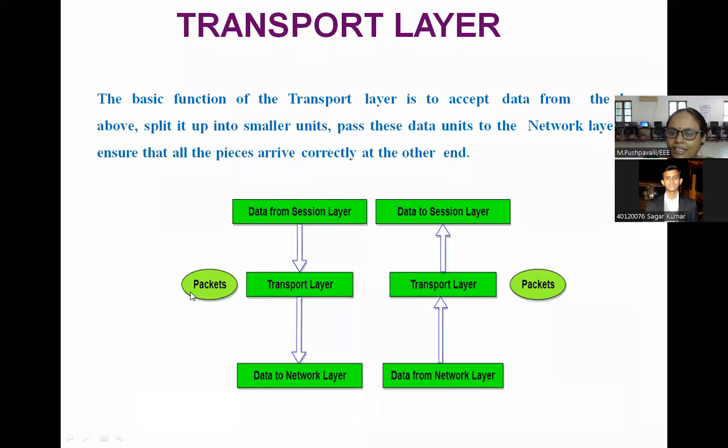And you all know that the transport layer always accepts the data and splits it into small packets, and then sends them in order. That's why one technical term in the transport layer is sequencing. Sequencing and segmentation are both done in the transport layer. So the transport layer is responsible for splitting as well as rearranging in order, and it sends to the corresponding layer.